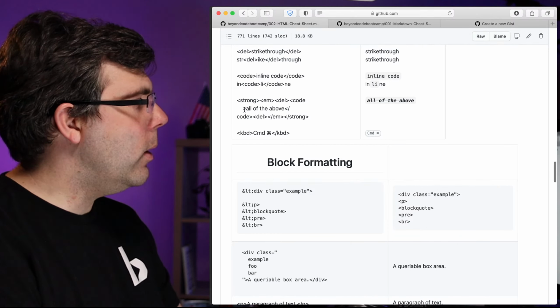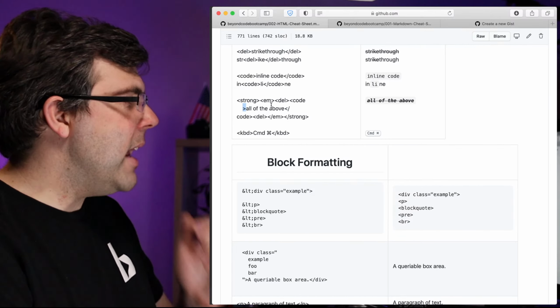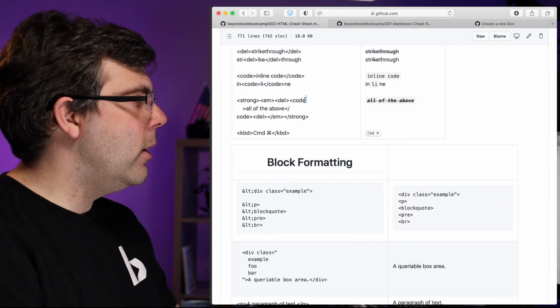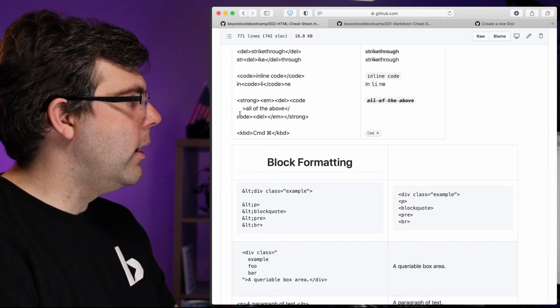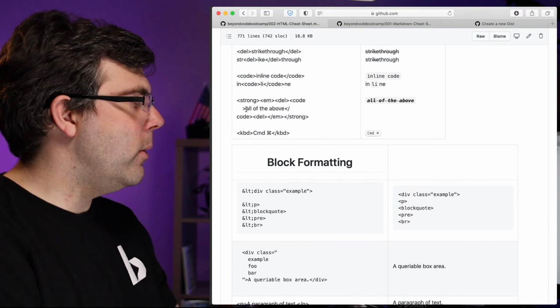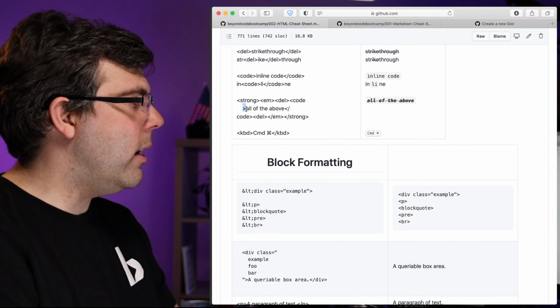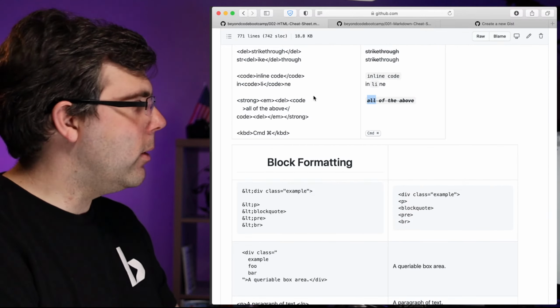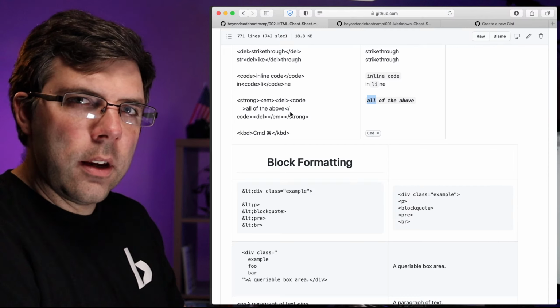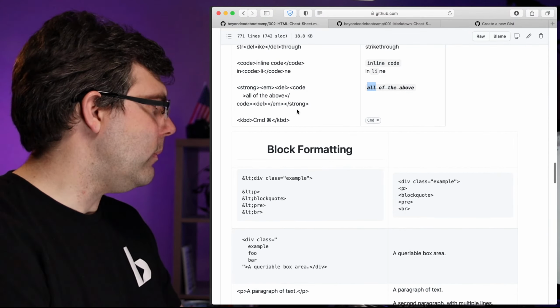So you can take the closing part of the tag. So here's the code tag. Note that I didn't put a closing greater than sign right here. I put it on the next line. So now there's no space in between that and all. So there's no leading space in my little block here. That's a little trick, important thing to know.